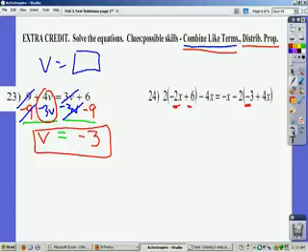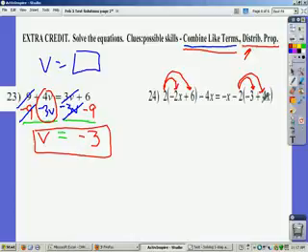The only skill I could do here, as the first step, is the distributive property. In other words, this is a multiplication to here and a multiplication to here. Same thing here. This multiplication to here and multiplication to here. When I get rid of the parentheses, I'm going to do this relatively quickly. Hopefully you can stay with me.